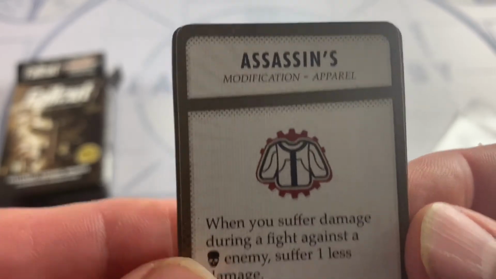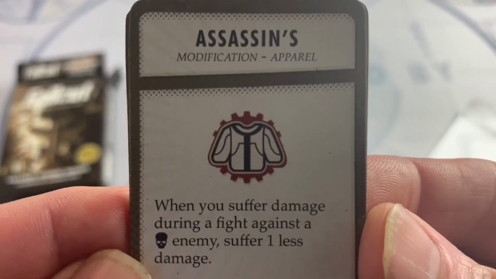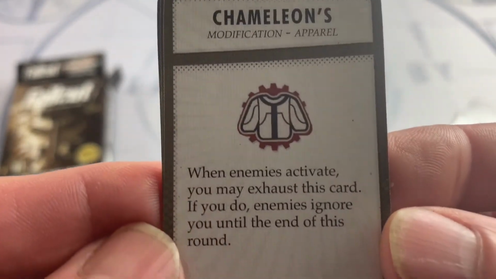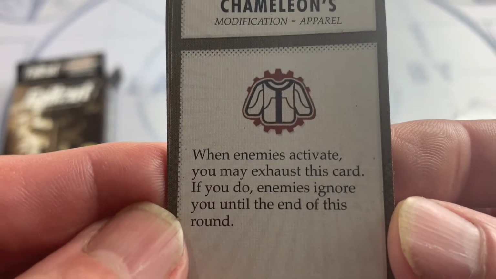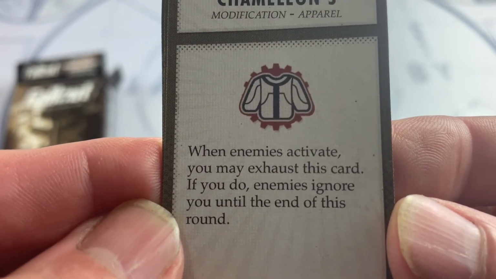We have Assassins, modification apparel. When you suffer damage in a fight against a human enemy, suffer 1 less damage. Then we have Chameleon, which is a modification apparel. When enemies activate, you may exhaust this card. If you do, enemies ignore you until the end of this round. Okay, that's cool. I like that.